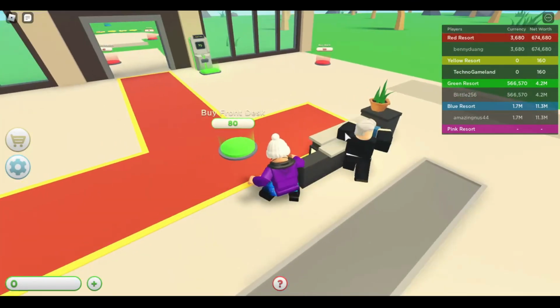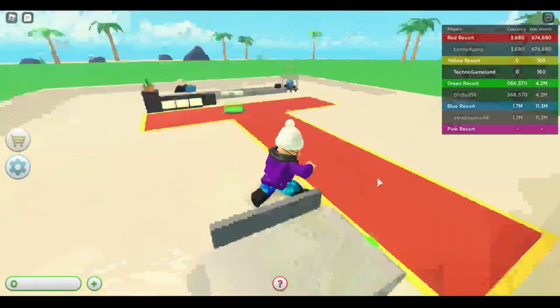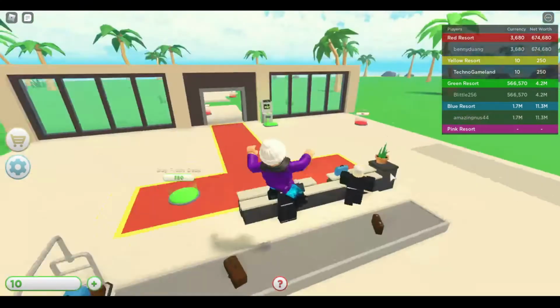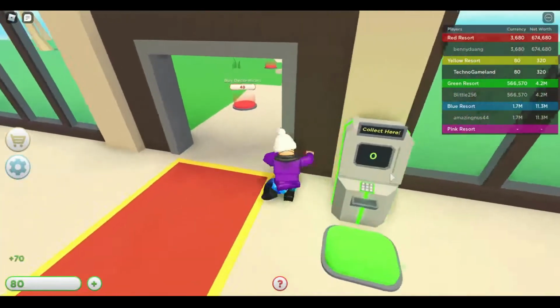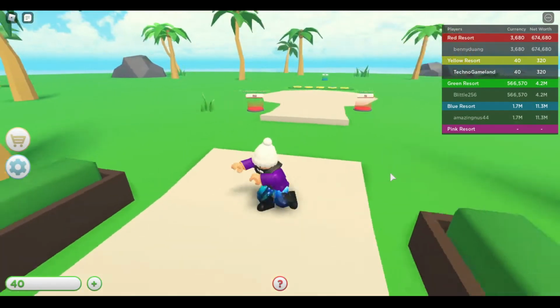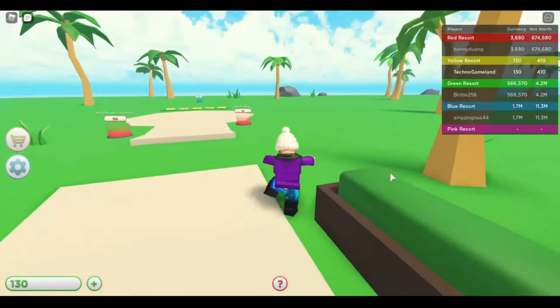Blue one, and then blue one again. Okay, I do have enough now. Let's collect. Wait, okay, there we go. 90. Let's get this. And then 350 for the front desk again. Wow. So, let's get the buy decorations. And then buy fountain for how many? 70. Okay, let's get it.